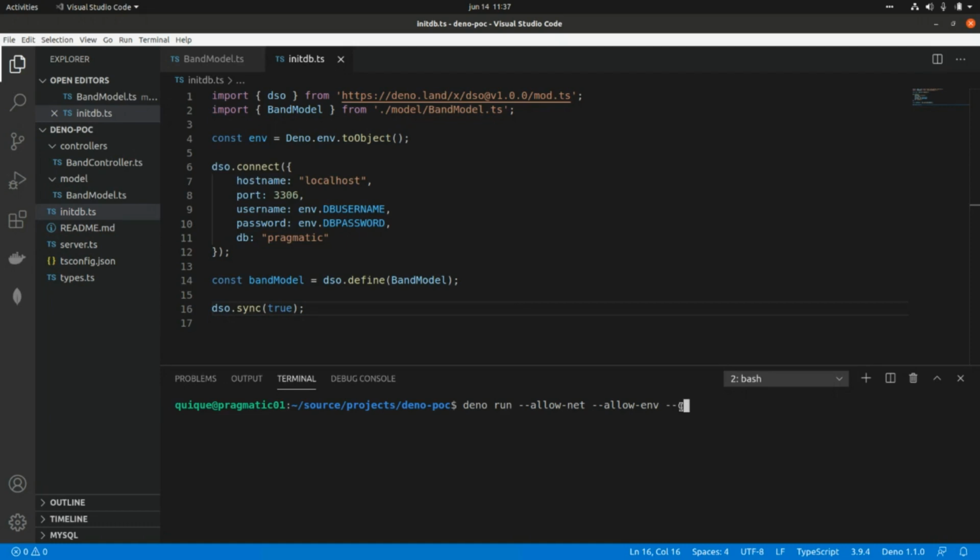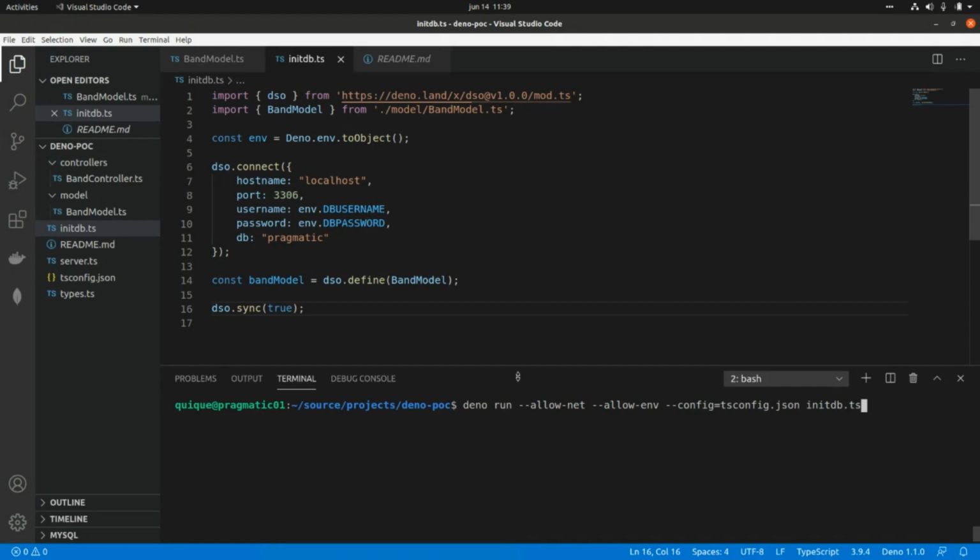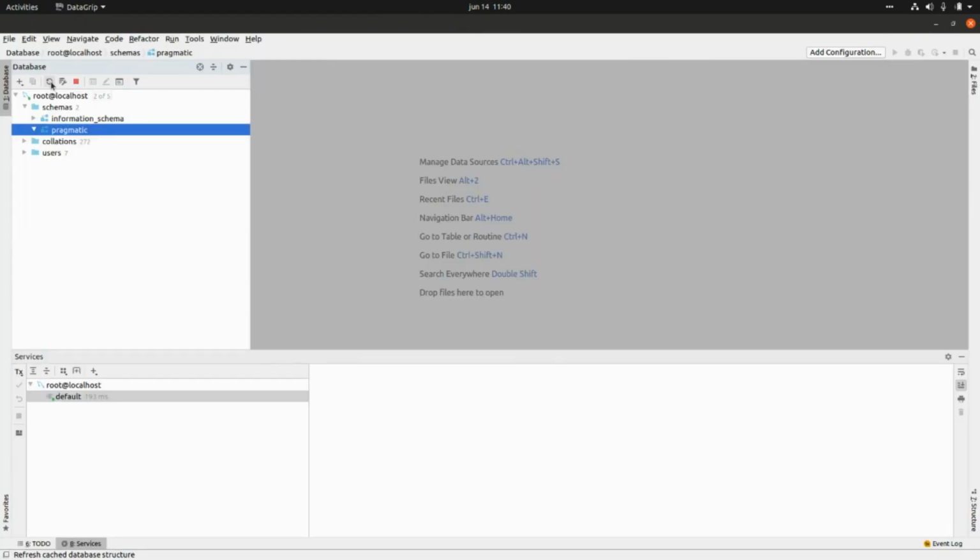So this is config equals tsconfig.json, and the name of the file, that is init.db.ts.